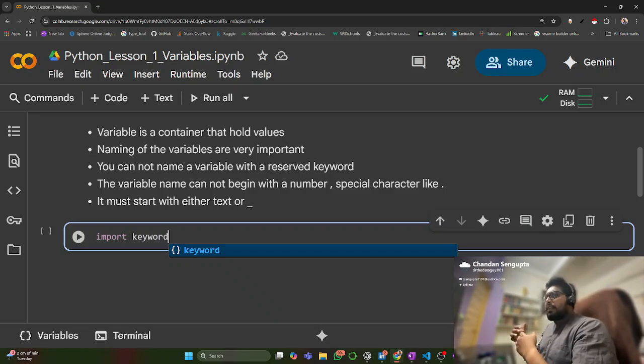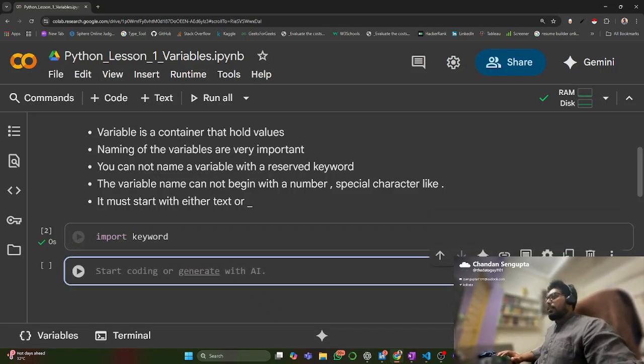In the same way, Python also contains a huge chunk of libraries from which you can derive the required function that you want. Right now, what do I want? Right now, I simply want to see all the keywords that we have present in Python, the reserved keywords, right? And for that, these things are stored in the keyword library, right? So we are importing the library. Understand? Import keyword. Keyword is the library from where we are importing this, right? Done. It is imported. You can see there is a green tick signal. That means it is already imported.